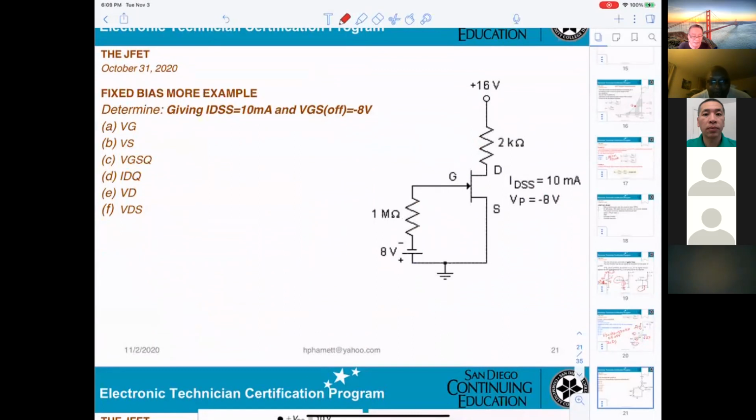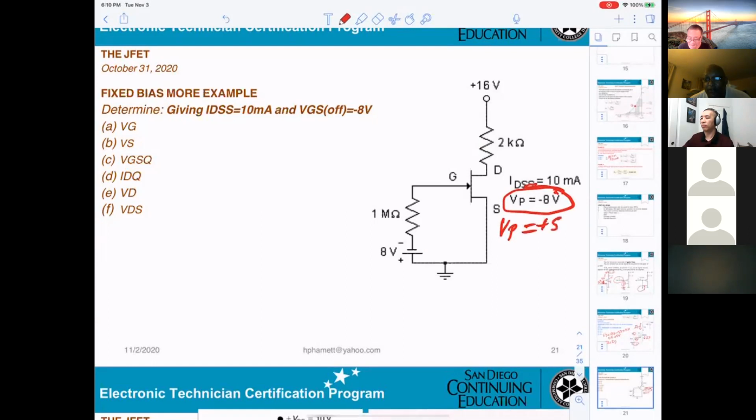Now I get a question here to ask who understands. I said on this one, they get it wrong. I think what you're saying, Mr. Pham, is the pinch off voltage should be positive, not negative, and then it should be equal to VGS off. So it should be plus 8 volts for the pinch off and minus 8 volts for the VGS off. Right, exactly. It should not be a minus voltage. It should be a plus voltage.